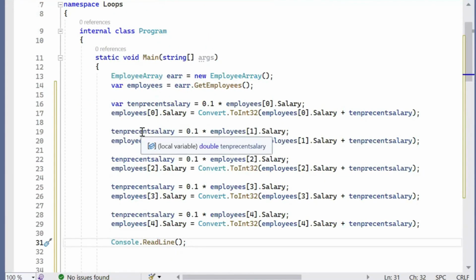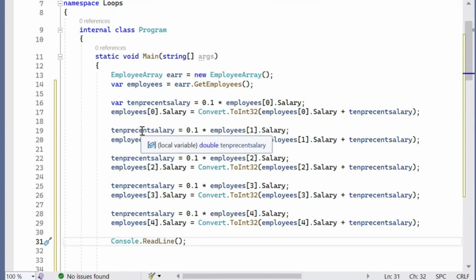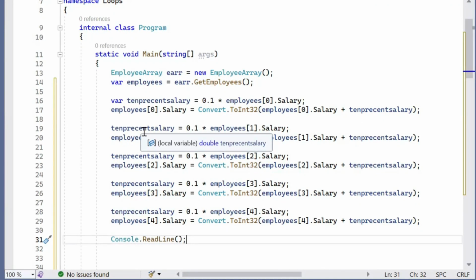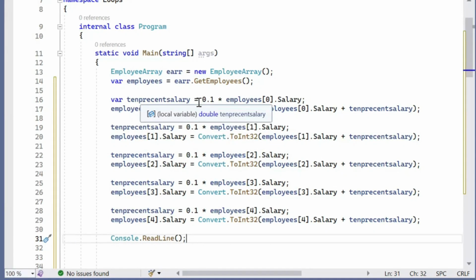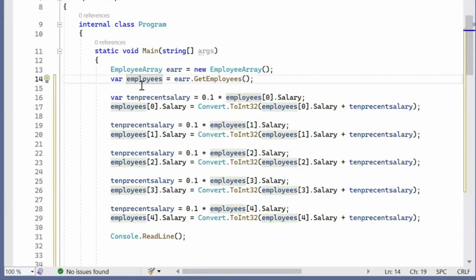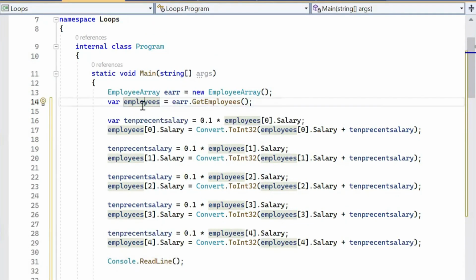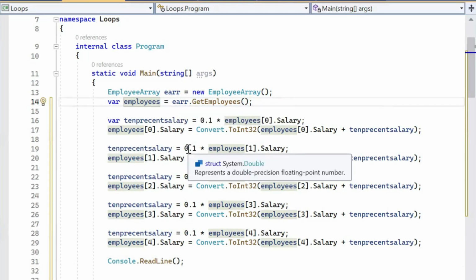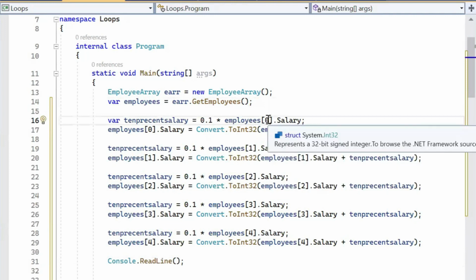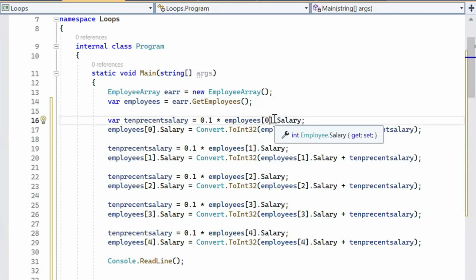Suppose I want to increase the salary of each employee by 10%. One method is that I will take each employee by using GetEmployees. Here in the code, you can see that I am taking the employees in the employees variable. So 5 employees it will return in the list. For 5 employees, if I am not using a for loop, what I am doing here is, for each element, I am starting the index from 0 because a list or any index starts from 0.